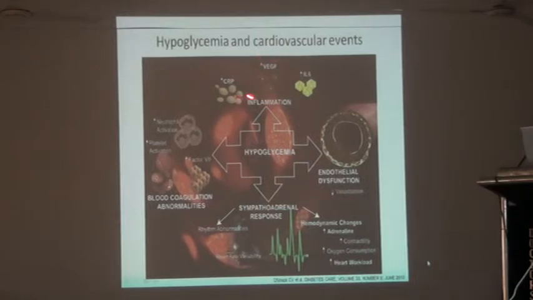So these are the pro-inflammatory cytokines which go up in the system, and they damage the endothelial lining of the vessel wall. So then we have endothelial dysfunction, and the natural vasodilatation property of the vessel is gone. Suppose you give sodium nitroprusside here, the vessel will not vasodilate. The vessel will remain the same, if not constrict. So this is again triggered by hypoglycemia.